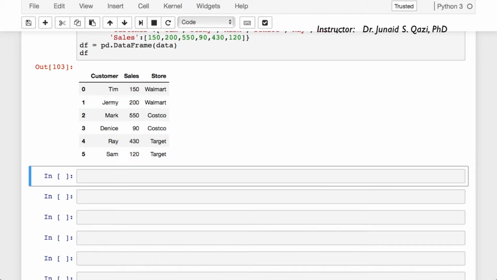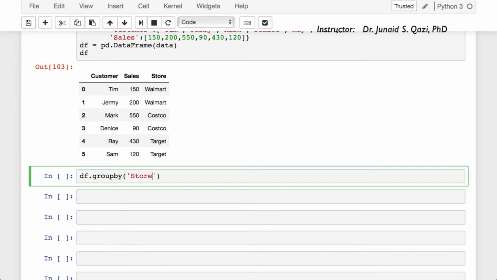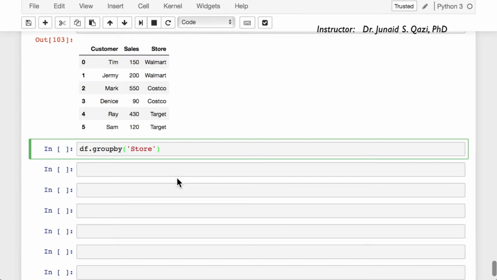Let's group the data in our data frame based on stores using the GroupBy method. What we need to do is grab the data frame, df, access the groupby method using the dot operator, and pass in the column that we want to group our data on. So here it is. Let's run this cell.